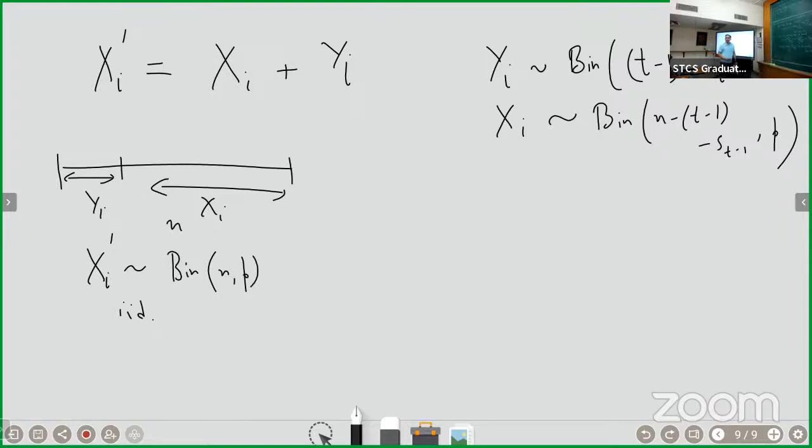So that conditioning thing, why did you ask? Because otherwise, how would you define this? Because St is a random quantity. For me to define a binomial random variable, you tell me n slots and probability p. That is only valid if I can say something which is deterministic. What is deterministic?